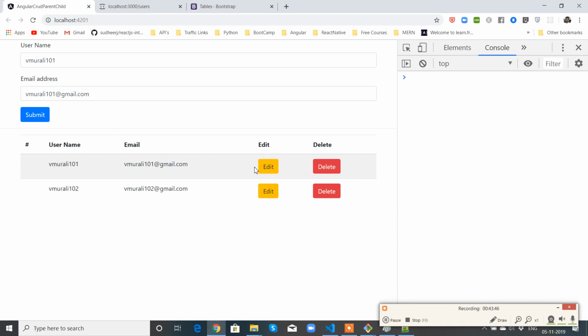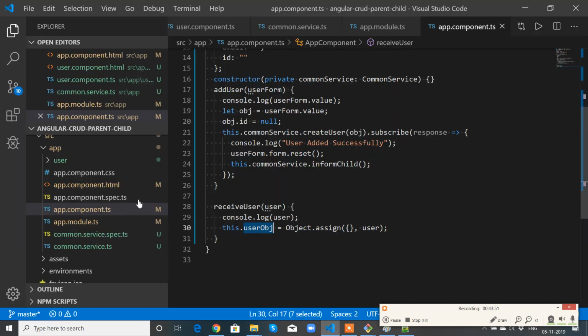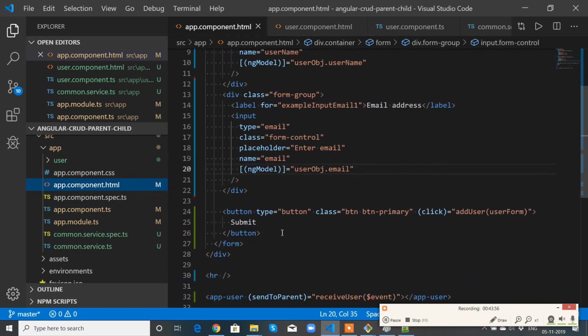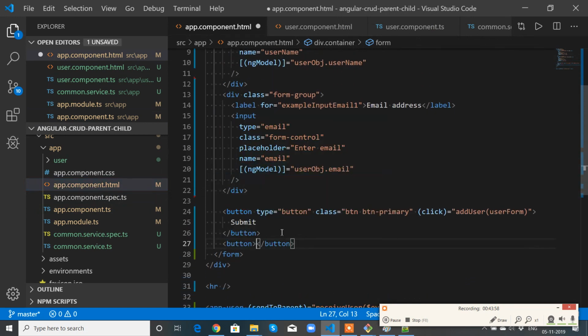And when I click edit, instead of the submit button, let's add an update button. So it will look good, you know. Let's have one more button, update. This should be visible if edit is true. Then let's have a class button dot primary.